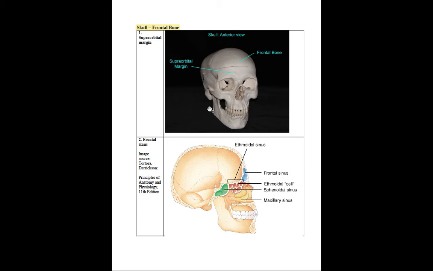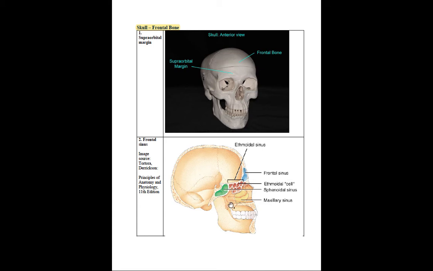What we're going to do now is go through each of the cranial bones, and we'll talk about the special features of the bones that you'll need to know. So for the frontal bone, here's the frontal bone again. You're going to need to know the supraorbital margin. You can kind of picture this being like the eyebrows, right? So there's the supraorbital margin, and there'll just be these protrusions right here, right above the eyes.